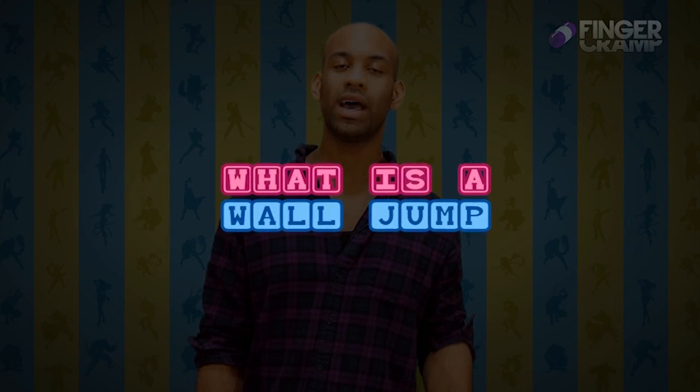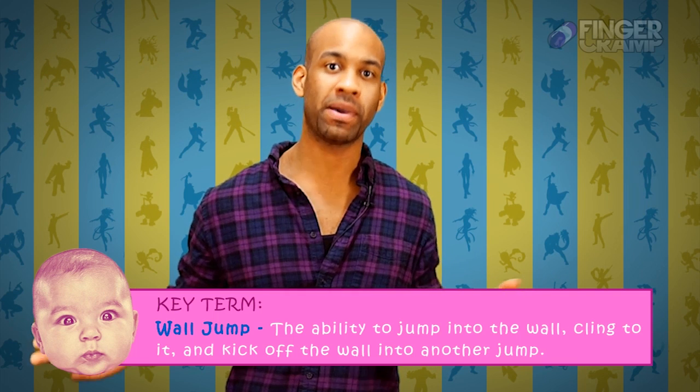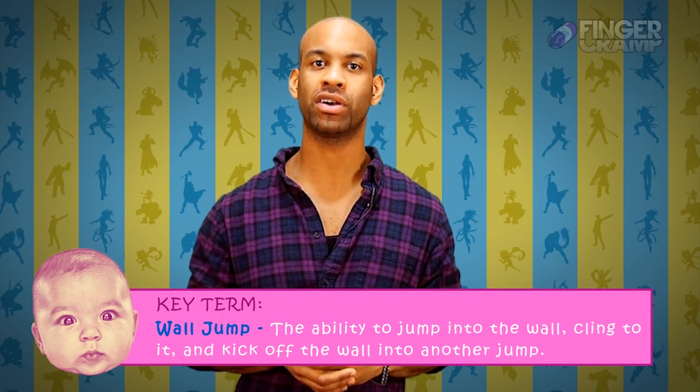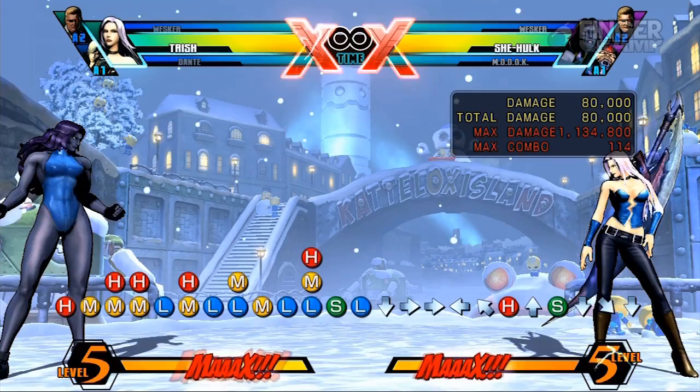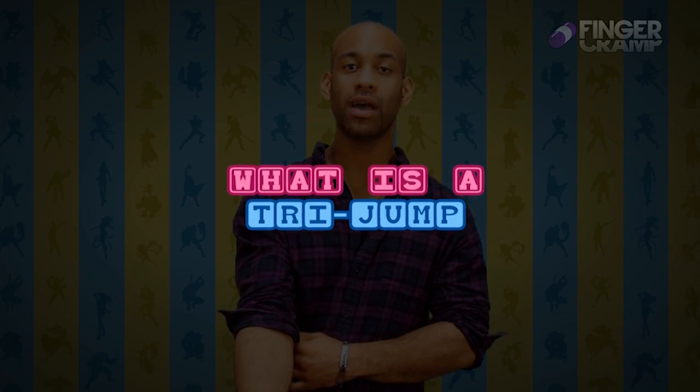What is a wall jump? A wall jump is a particular type of jump given to certain characters, I guess once again for balance issues. It's simply just where your character clings to the wall for a second and they're able to jump off the wall, obviously in the opposite direction of the wall. And that is it, that's simple. What is a tri-jump?